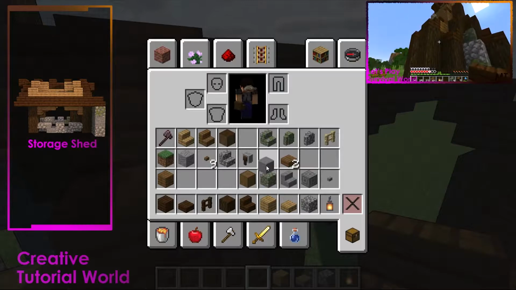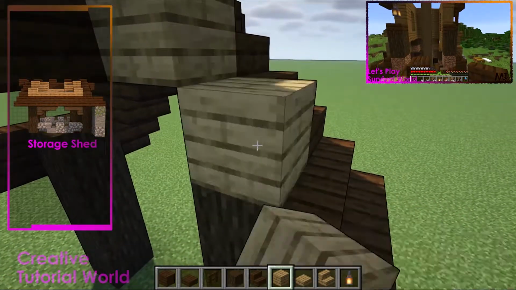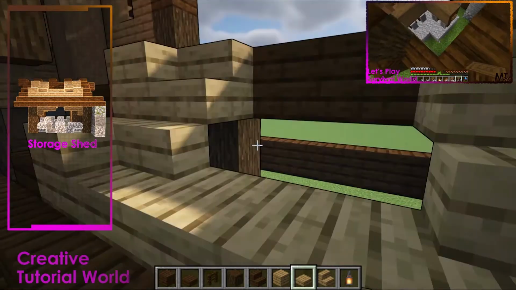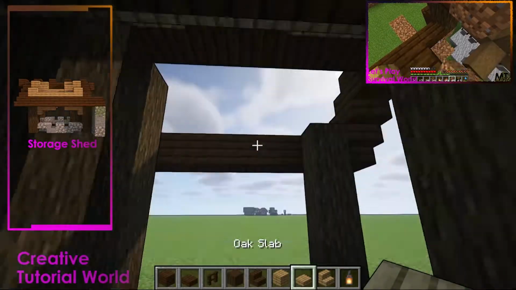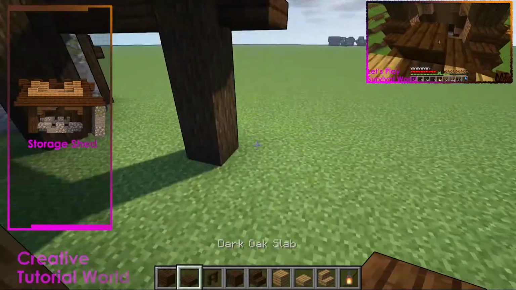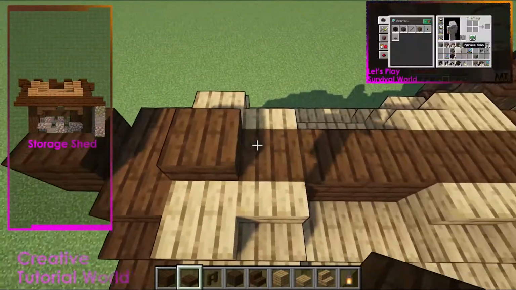Take your normal oak materials on each side. Put 2 planks, then next to it, stairs. On the bottom row, 2 slabs, 2 temporary blocks, top, and then 2 slabs underneath it, and break the temporary blocks. Do that on the other side as well. Back on the roof, dark oak slabs every other block.